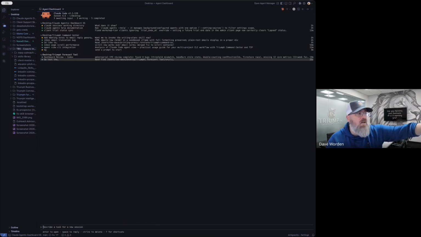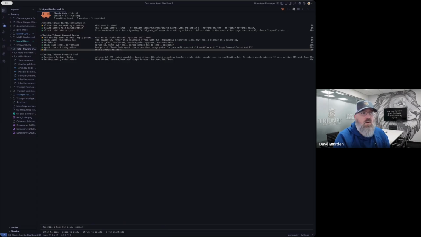You can also rename any of these. So if you just type Control R, you can rename each one of them. For this one, if I hit Control R, I can now retype this, right? So we're going to test. This is testing weekly calculations. So it's beautiful in terms of bringing things into one page. So now you can have all of this up at one time and manage every single one of your processes that are running in one place.